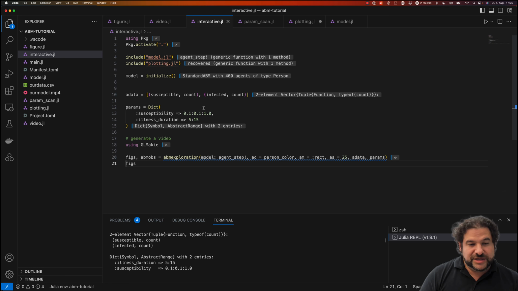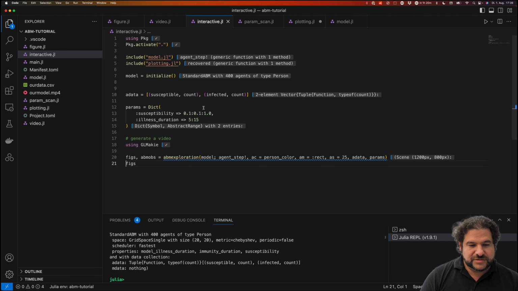after loading GLMakie, which, if you're doing this the first time, always takes a while. And now the library has been loaded, and now we have a look in our ABM exploration function, where this updated A data set is now being used to visualize the new type of model.